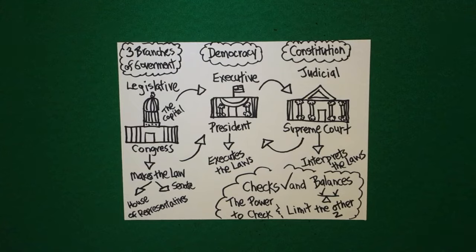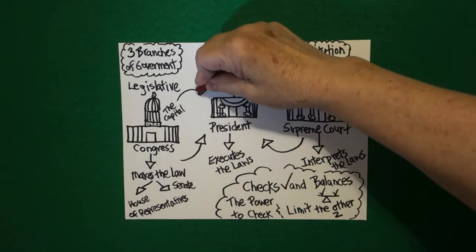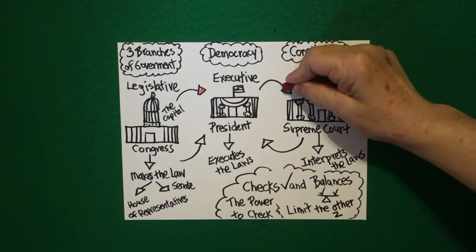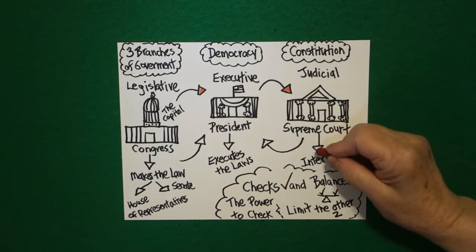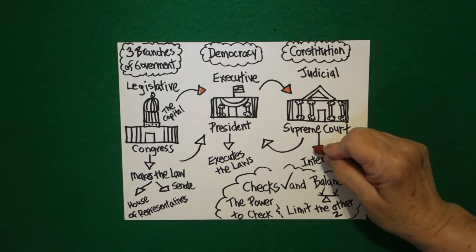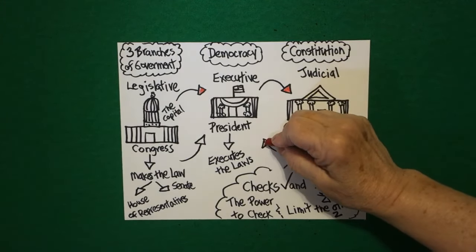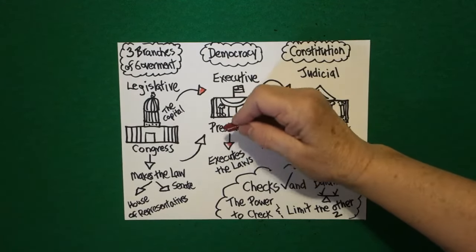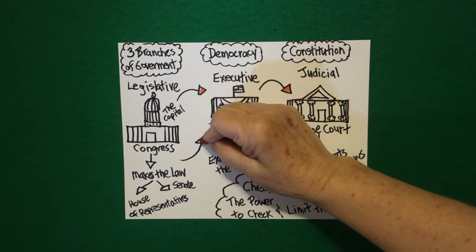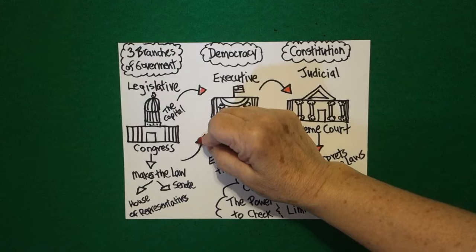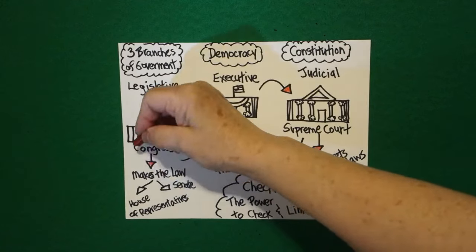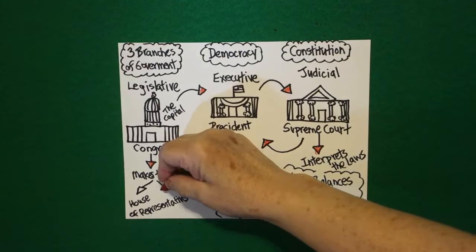All right, let's see how we're gonna color this in. Okay, when you make a diagram, you don't want a lot of color. You just want to highlight certain things. So the most important thing on this chart is my red crayon coloring in all of my directional arrows, showing the movement of the branches and the movement of how we make laws. This is the most important part. So you understand that there's certain things that are all intertwined, but they all go in different directions, okay?